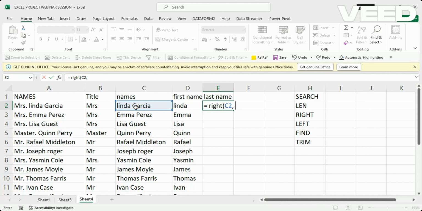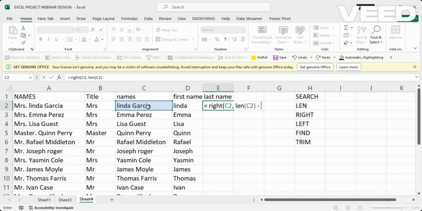So the number of characters will be, like we did the other time, if we remove the index of this space from the old length, what is going to be left is this. So we just say, okay, length of this text. So that will give us the whole length of this text, that is the number of characters here.